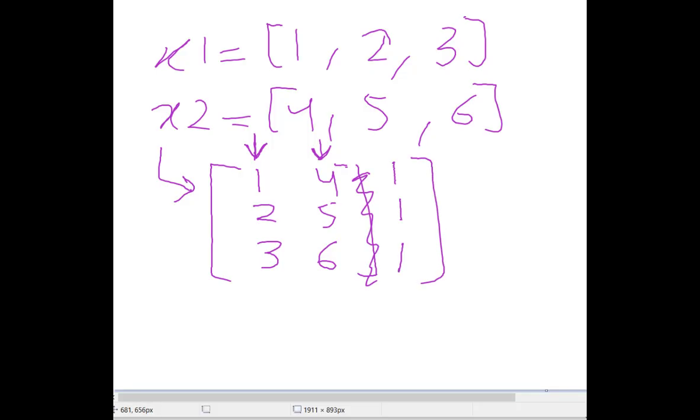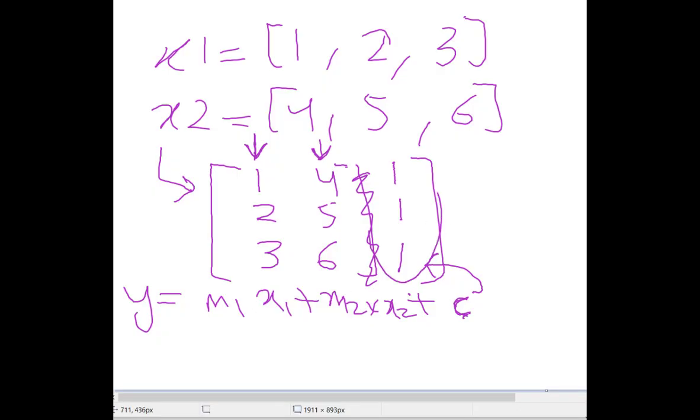So this will be my matrix, and I will explain this in a while, but this is for, remember the equation? We had m1 into x1 plus m2 into x2 plus c. So this 1 is for c. The c is the y-intercept, by the way. You will see how adding this one column is helping me in a while.